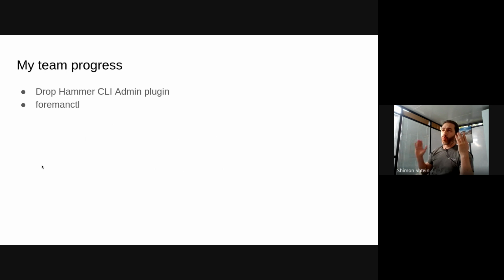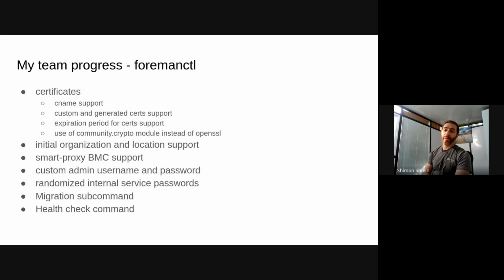Yeah, so we already talked today about dropping the Hammer CLI admin plugin. Besides that, the team was working quite a lot on Forman Control, so I will dive a bit more into the details. What happened in that area? The team did quite a lot of work on the certificate side of Forman Control.